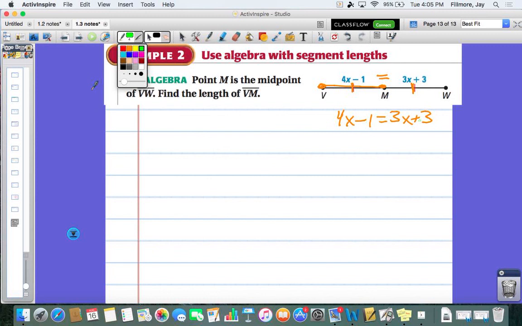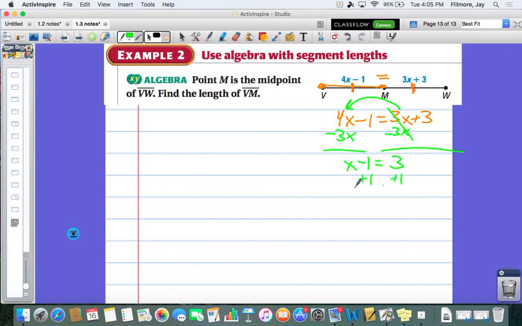To finish up with the algebra, I want my x's all on one side, so I'm going to try and bring this 3x over here. Since it's positive, I'll do the opposite and subtract. A little algebra review for you. 4x minus 3x is 1x, or I can just write x. The 1 is implied if I don't actually write it down. Bring down my minus 1, bring down my equal sign. 3x minus itself is 0, so it cancels. I'm going to bring this 3 down. Now that all my x is on one side, I'm going to bring all my numbers to the other side. I'm going to add 1 to both sides, and I end up with x is 4.